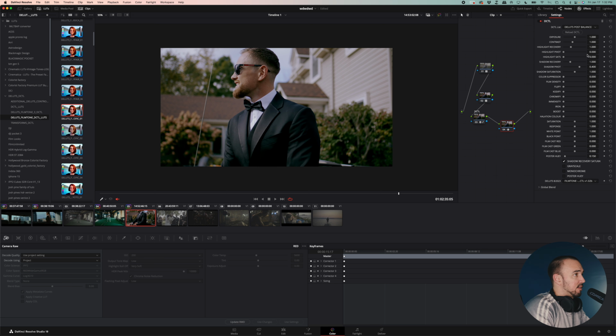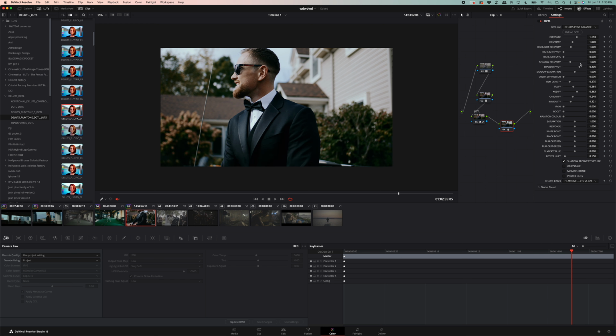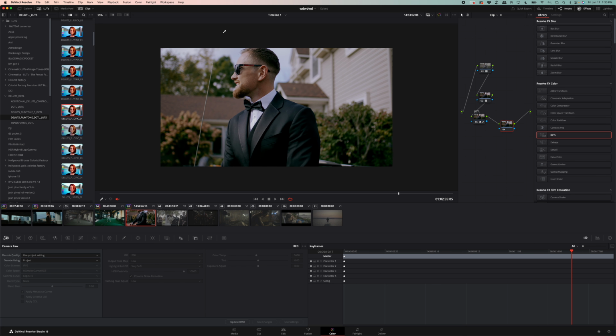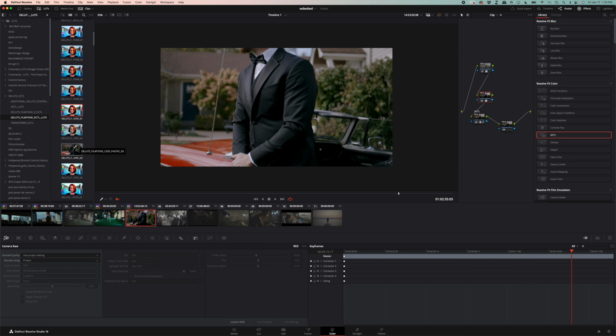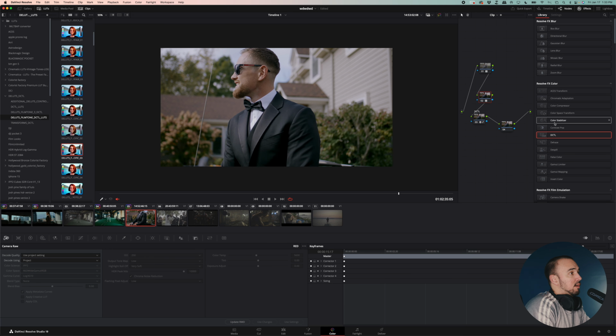Like I said, this is where all the film stuff happens. Sometimes we don't even have to add this DCTL, because without it, right here is a good looking image. Or we can just choose one of the LUTs, a nice basic Rec 709 looking LUT right there.